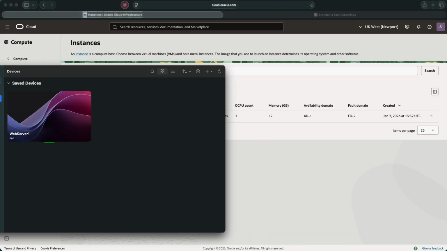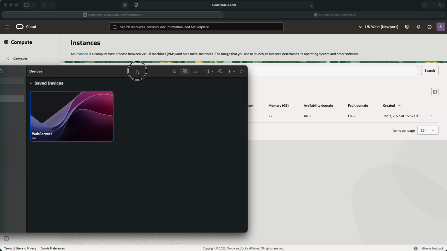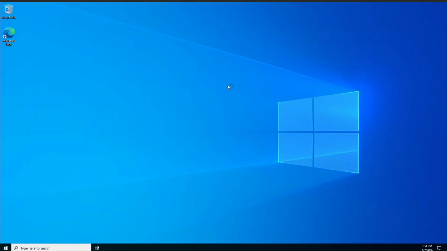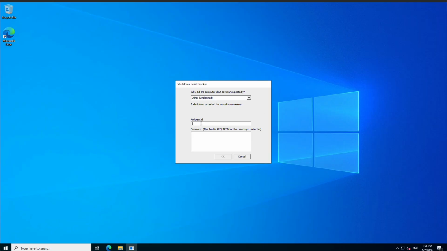But if I go back into this and change the public IP address to the IP address of the replicated VM in the secondary region, and save that, and then connect to it, what should happen is it'll give us a warning that it's not been shut down gracefully. There we go. Because it's a crash consistent replica, it'll say, just a minute, you didn't shut us down, because we didn't shut it down before we failed it over. We literally just took a copy of the replicated disk.